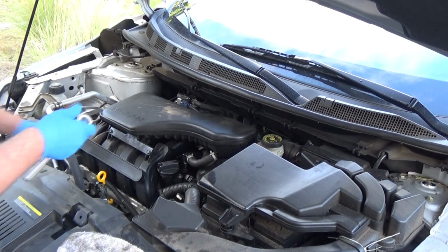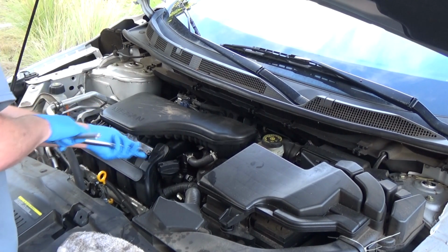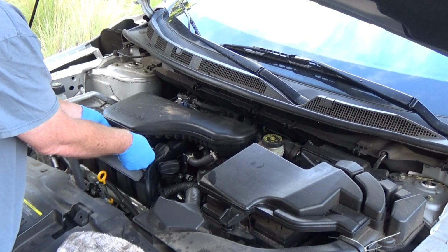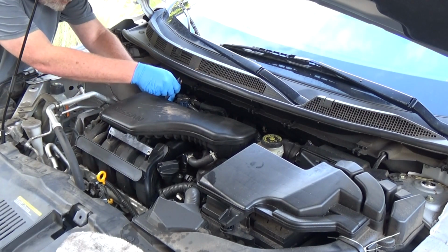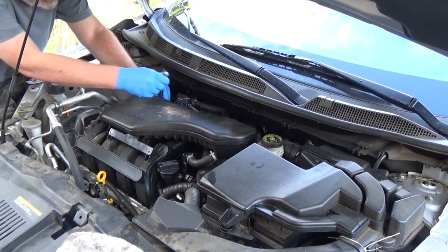So we're going to end up taking, there's three bolts right here that we're going to end up removing. These two, and there's one on the back. Right here on the back, there's one more. And if you have one of these vehicles, you'll easily see it.